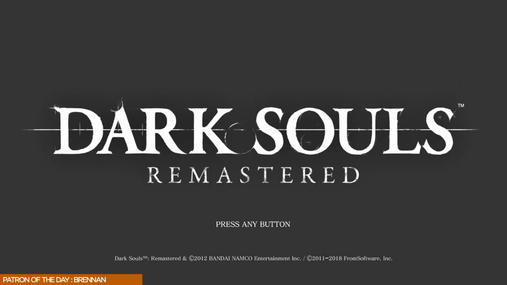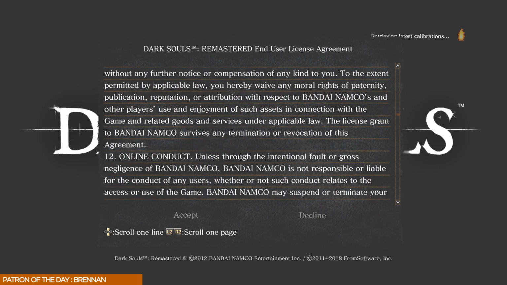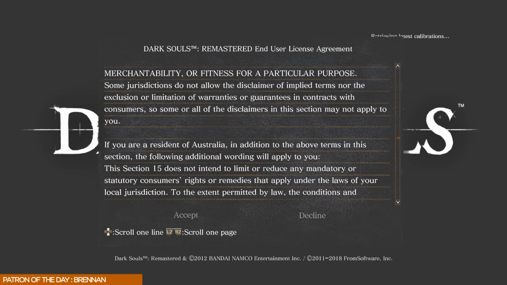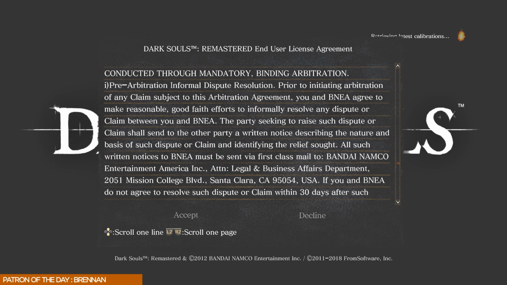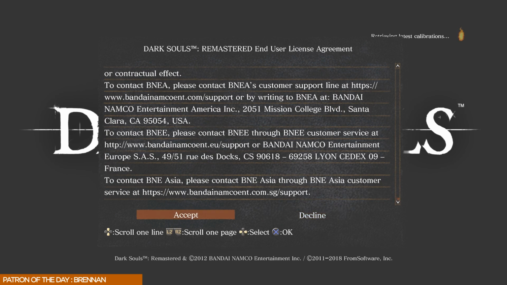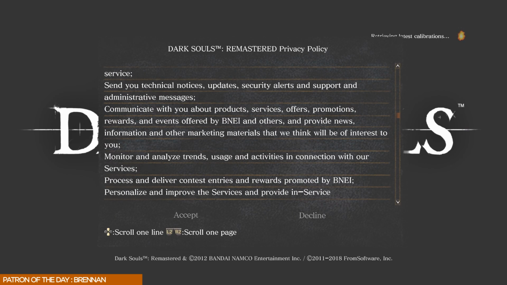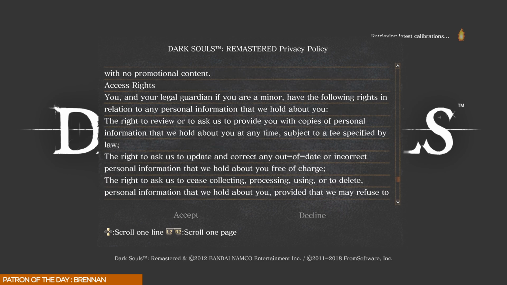To unlock the platinum trophy, we need to collect 11 variants of Titanite, 18 pieces of equipment, 24 sorceries, 23 miracles, 19 pyromancies, 47 unique weapons, 16 boss souls, 4 covenant items, and 6 embers. On top of that, we have to play through the campaign roughly 2.5 times. So let's get started.